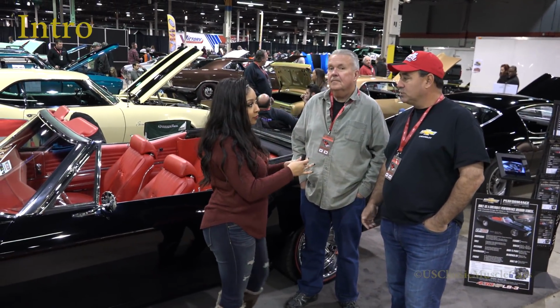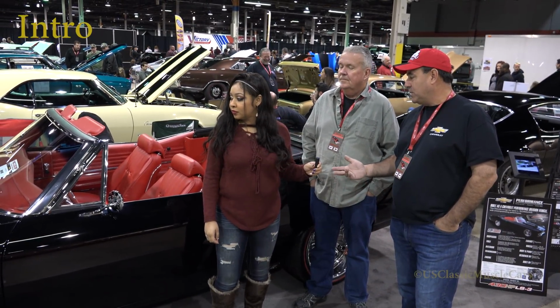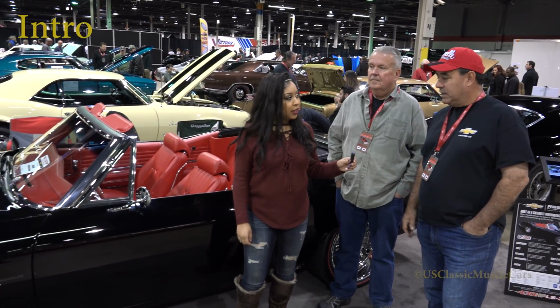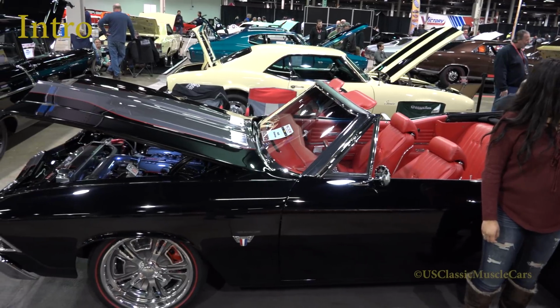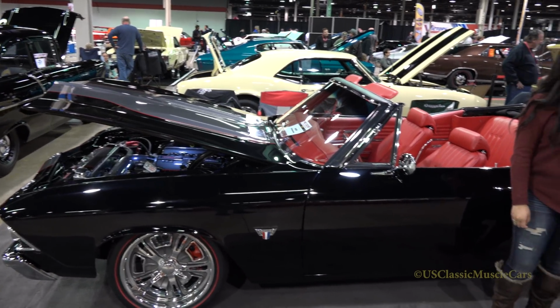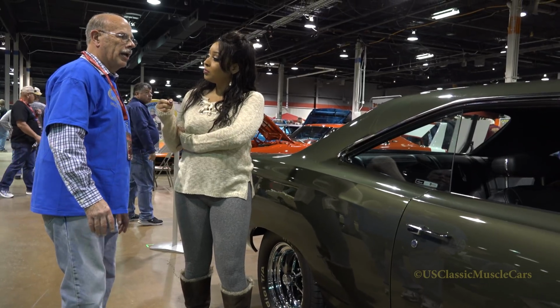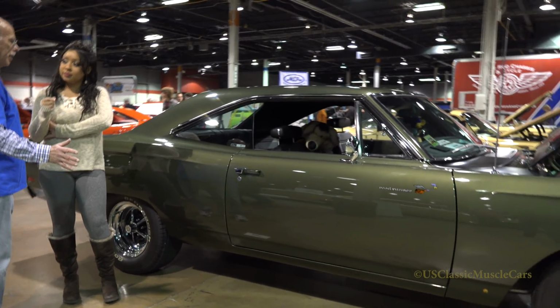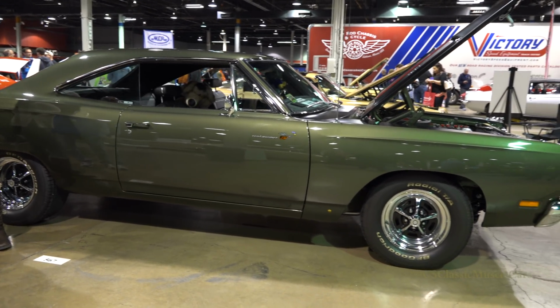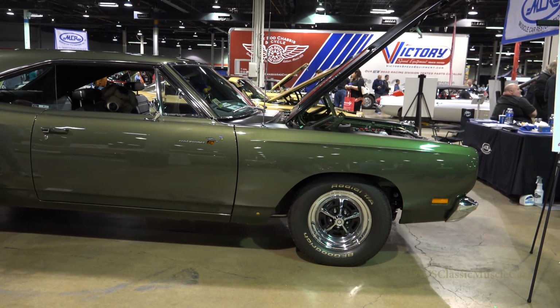And it's been sitting in storage for maybe 10 to 12 years. And I decided about a year and a half ago to get it out and take it from a 169,000-mile worn out car to what you see today. I found the car near Staunton, Illinois, in almost a field.